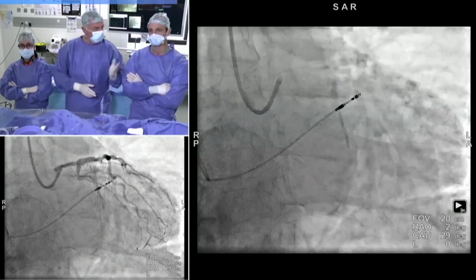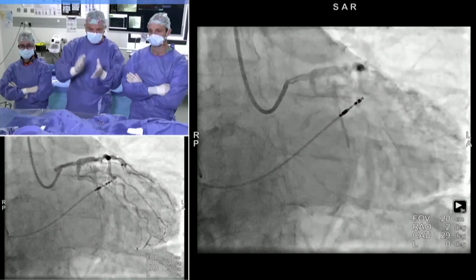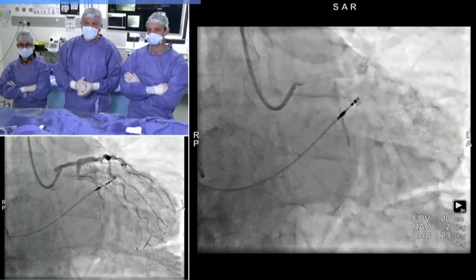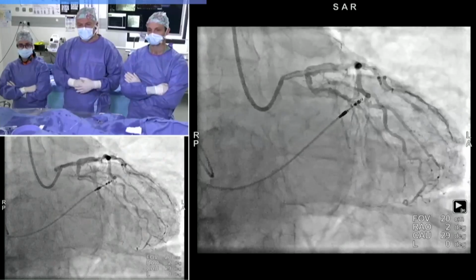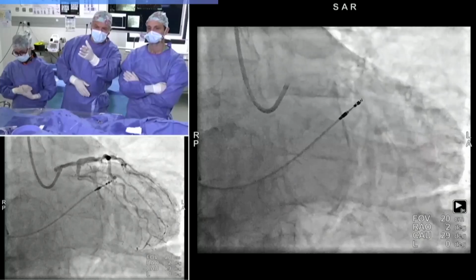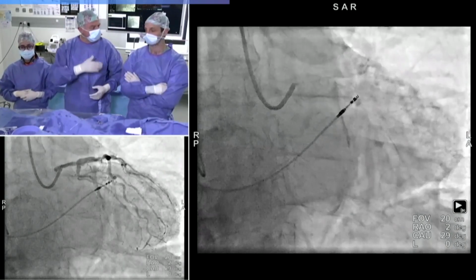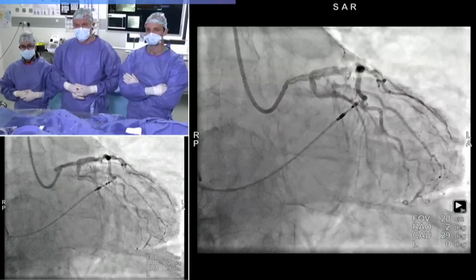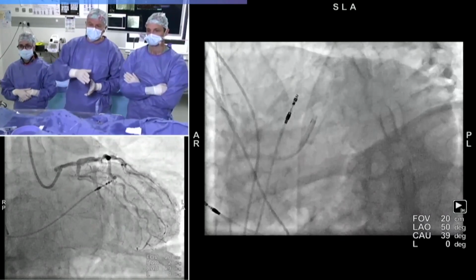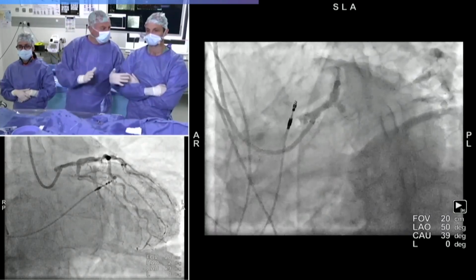First is the AP caudal view. We can see first that there is some degree of calcification, an important amount, even before injection of dye. Clearly a long calcified left main lesion. We also have some degree of calcification on the proximal and middle LAD, and we will maybe better appreciate that after. This is the spider view, so we can see once again the lesion of the distal left main, and it's just at the level of the bifurcation.